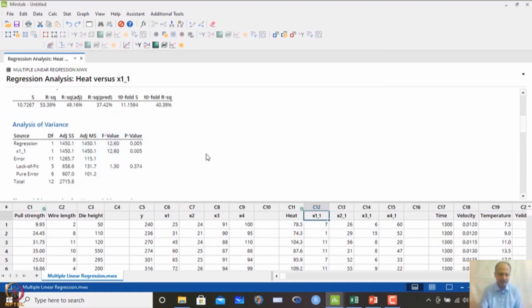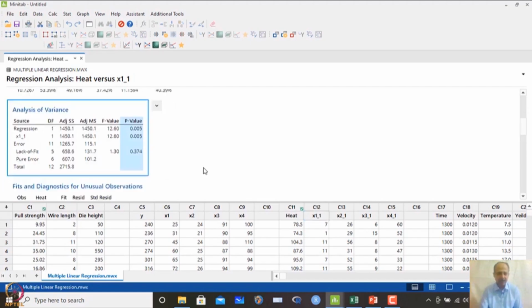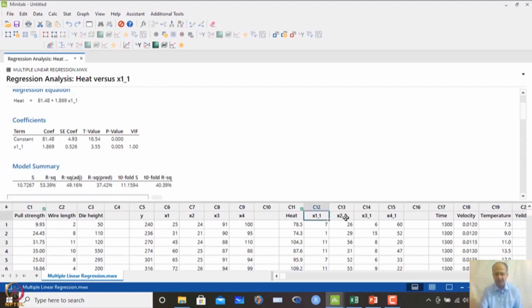So, we keep on adding the variables, and there is no lack of fit in this, but overall explanation of the total variability improves. x1 is added, which explains some part of the variability; when I add x2, that adds some more variability, then x3 and x4, like that. So, this kind of simple analysis can be done.